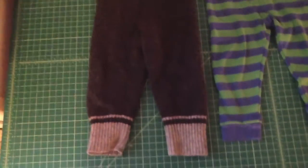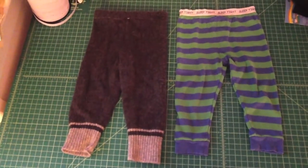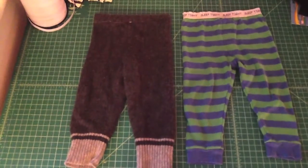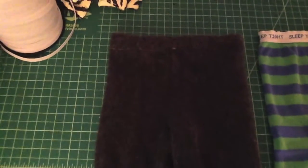And here are the completed longies next to the pajama pants that we used as a pattern. So you can see they came out pretty much the same size. And these wool pants are going to be nice and warm this upcoming winter, which is going to be upon us pretty fast.